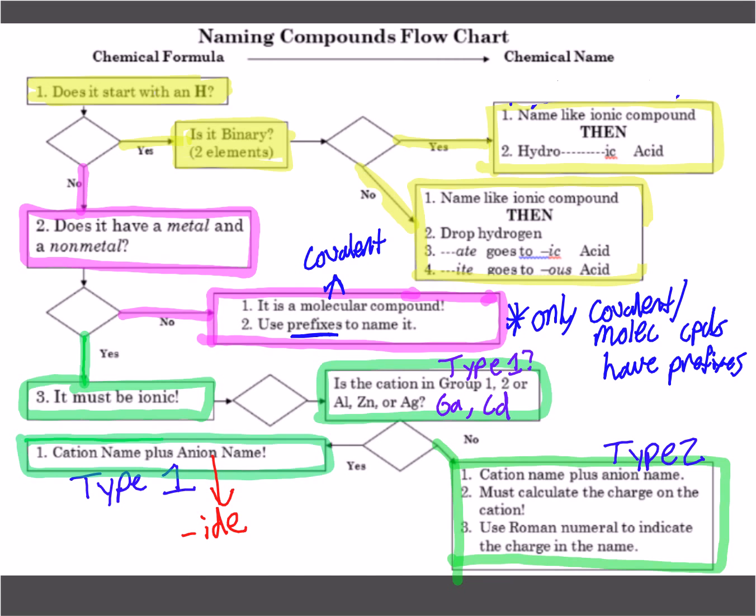If it's type 2, you've got to calculate it. So, guys, if you forget how to do that, you can look back in your notes, or you can go back and watch my videos from those days where we did that. Go back and relearn how to do that. Guys, I'm telling you, this chart is going to be super helpful. If you lose this, I'm going to post this file on my website, underneath Unit 5, called Naming Compounds Flowchart. So tomorrow, as we are practicing, this is going to be your number one resource to walk you through how to identify and name it correctly. Any questions?